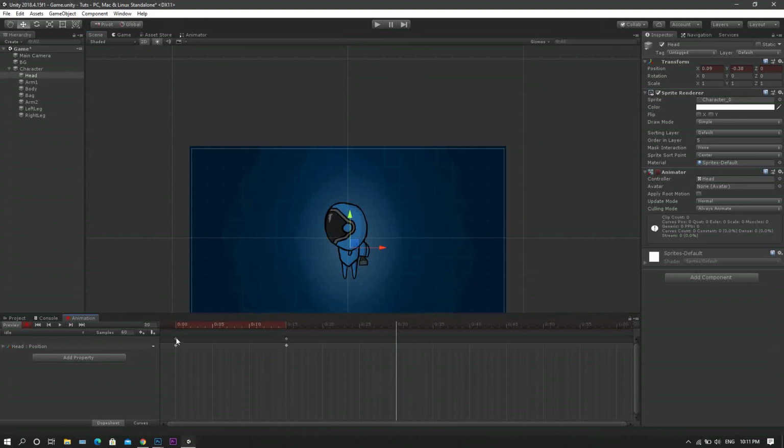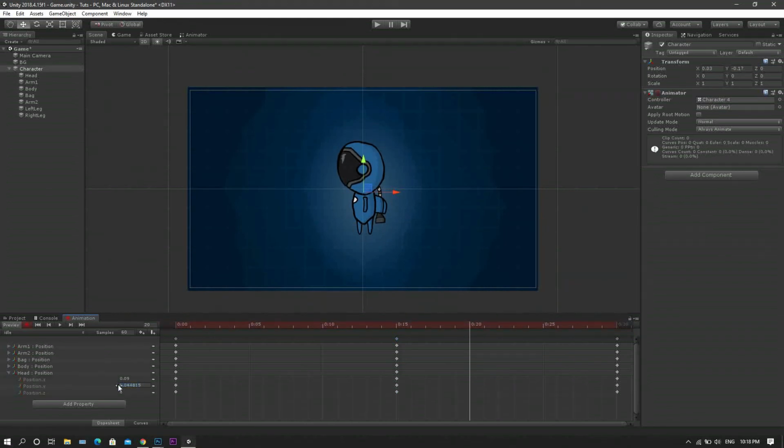And just note that sometimes you may have problems while doing so, and you can fix it by just adding the animation from the Add Property button. Once done, stop the recording, do not move anything by mistake and have it in the animation.